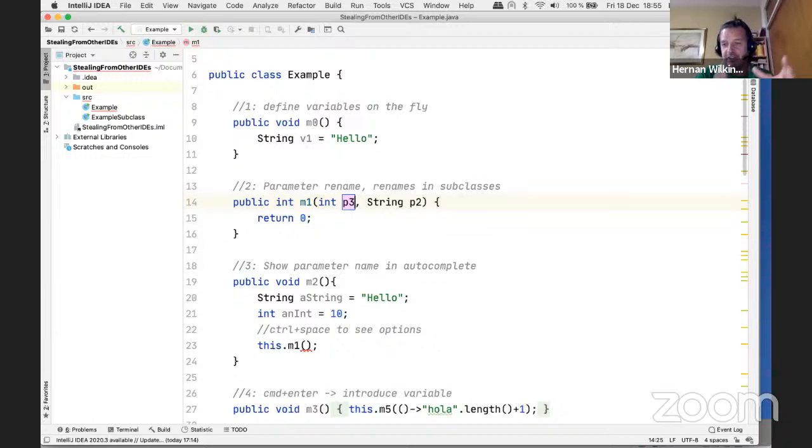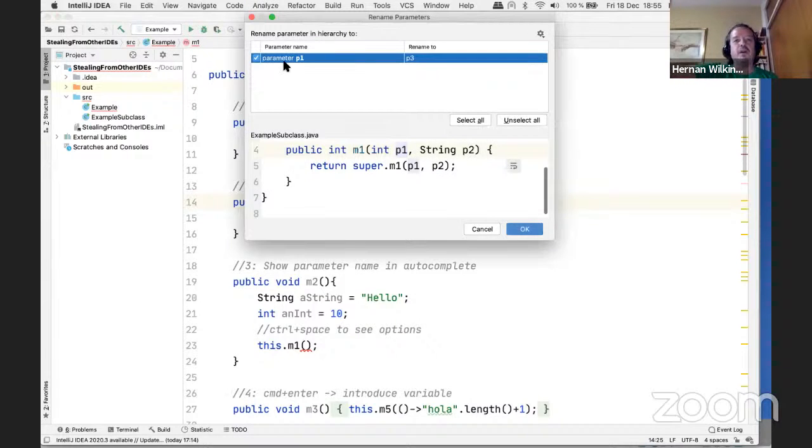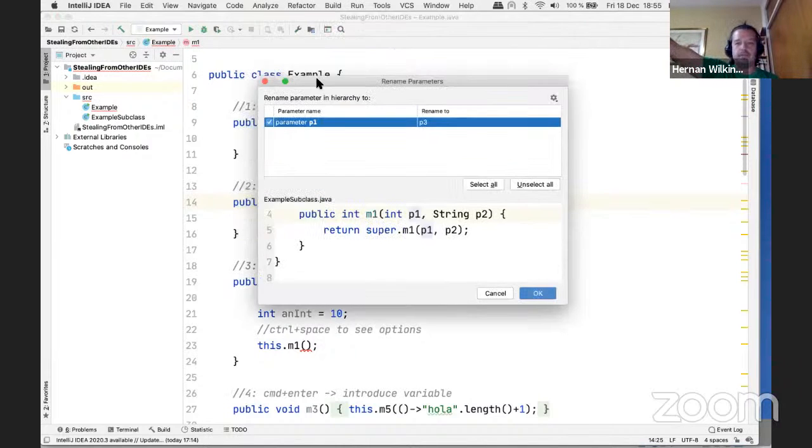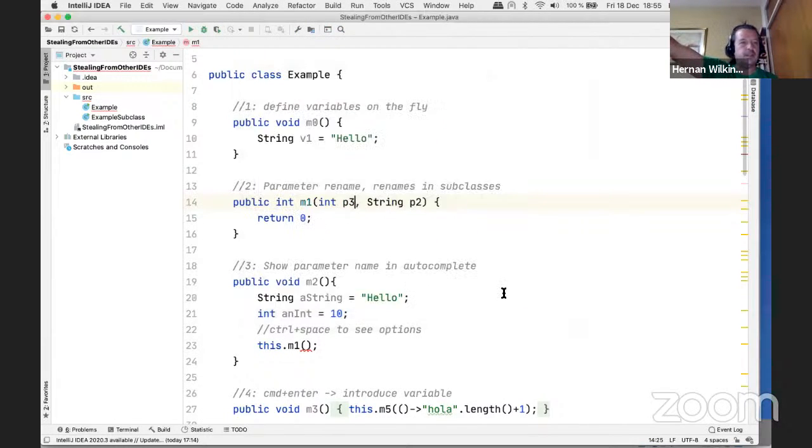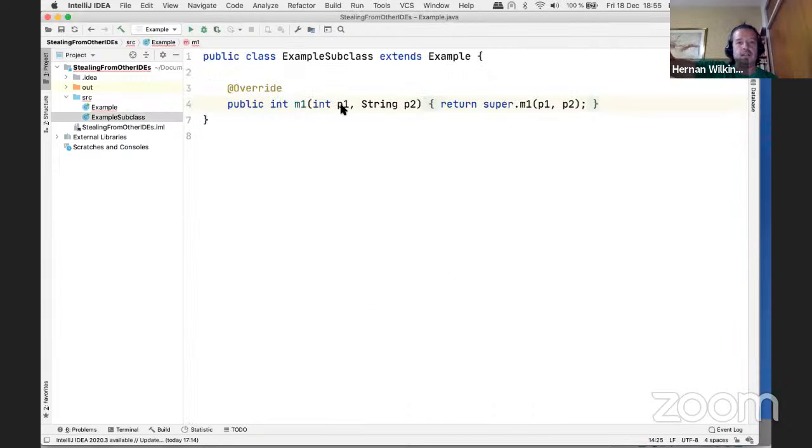Those names are really, as you can see, declarative, and they show exactly the meaning of the objects they are referencing. Anyway, if I rename it to P3, it will ask me if I want to rename the parameter P1 in the subclass that I didn't show I have. There is a subclass here with the same method definition with P1 and P2.